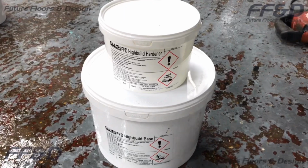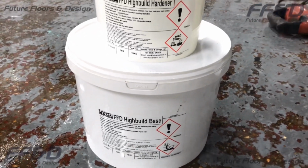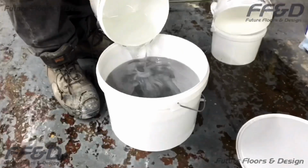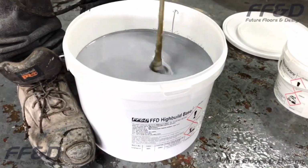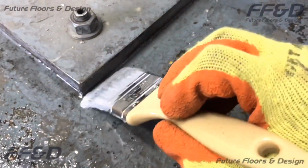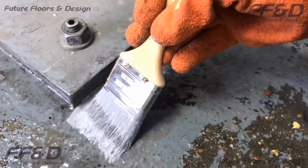To mix your FFD Highbuild coating, pour the contents of the hardener container into the base container, making sure to get out as much hardener as possible. Then, using a slow speed drill and paddle, mix the resin thoroughly together. This is the mixing method for all epoxy coatings, including FFD DPM and FFD Highbuild. Once mixed, pour your FFD Highbuild unit onto your floor.